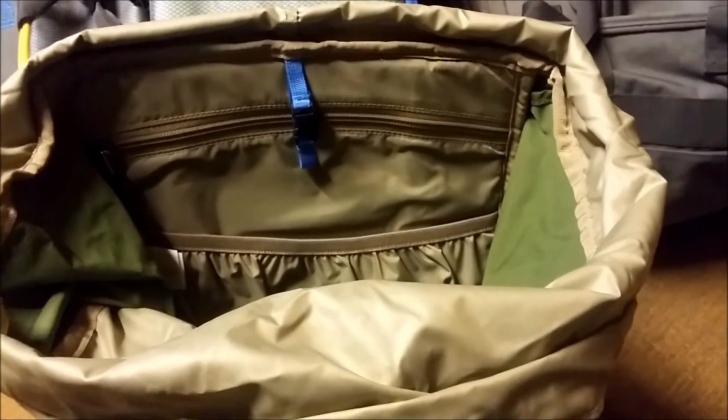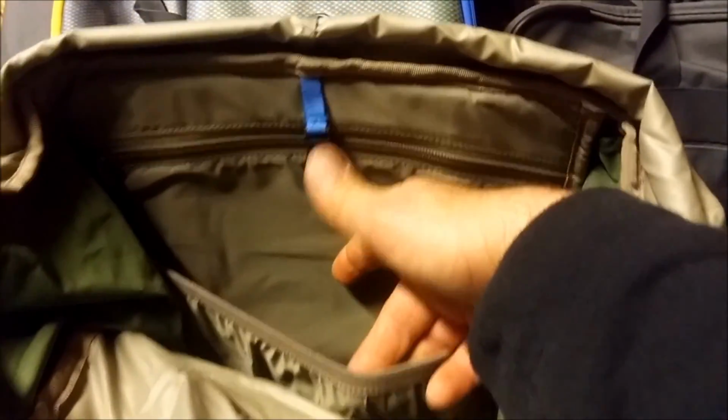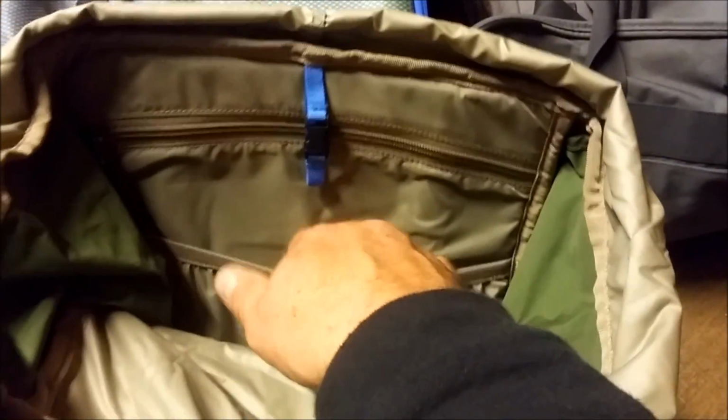Alright guys, a couple of other features. Inside the pack you've got this separator. You can put your wet towel, maybe keep it separate. It's quite a thick nylon, so it should be relatively waterproof, or just spare clothing and stuff. You can fill the panel in the back under a plasticky frame.